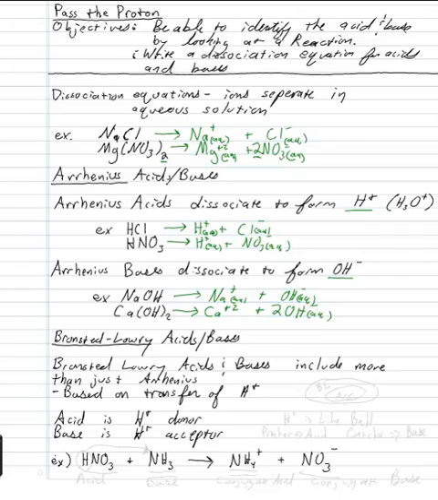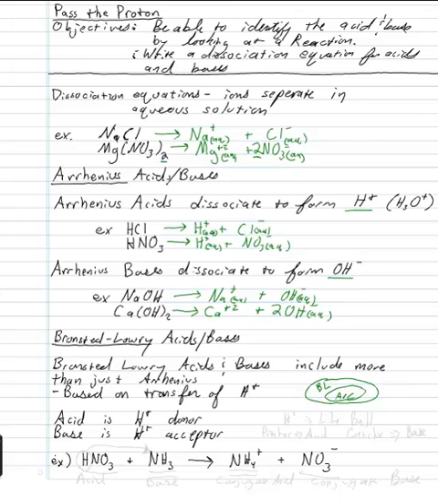Now, everything that's an Arrhenius acid is included in Bronsted Lowry acids, but there's more things than that. So, I draw a little Venn diagram here. If you had Bronsted Lowry, some of these would include the Arrhenius definitions. So, anything that's an Arrhenius acid is also a Bronsted Lowry acid as well.